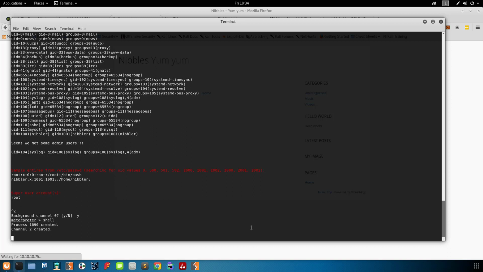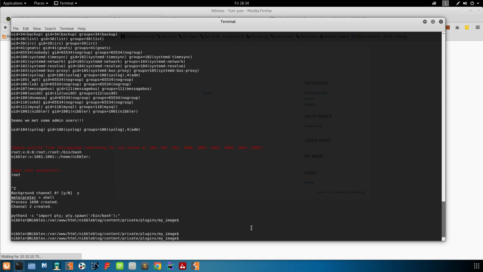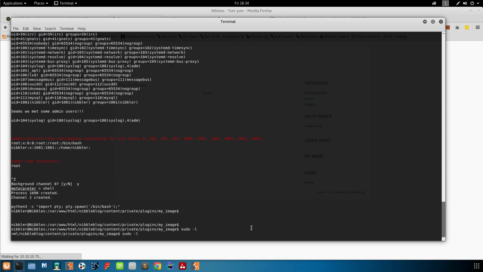And we'll do python3 -c pty.spawn dash. We'll get really sick of typing that. And we'll do a sudo -l, see what we can run without any passwords, hopefully, if we have any sudo permissions.